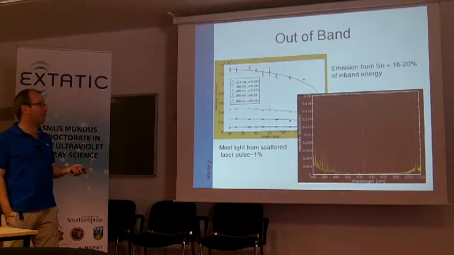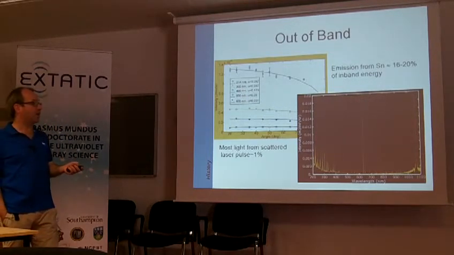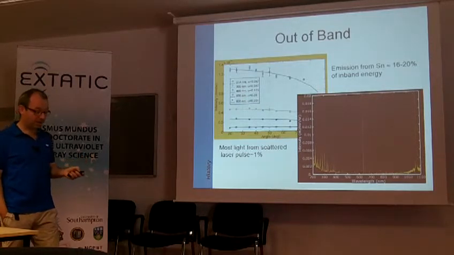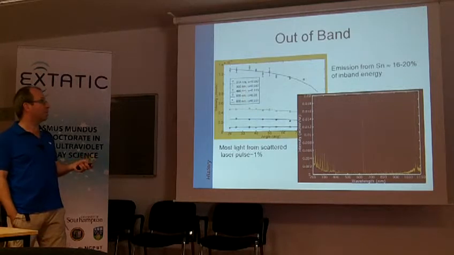And looking at out of band radiation, as I was saying, the mirror systems tend to be able to reflect the out of band radiation very effectively. So we came up with a way of quantifying and reducing out of band radiation that's harmful on the system, and we were able to do that as well.